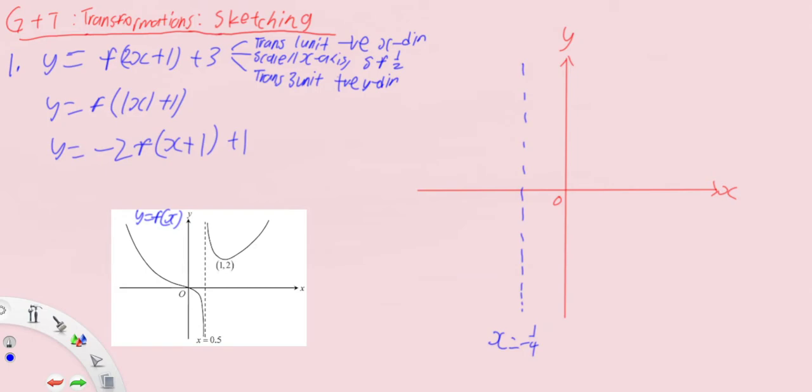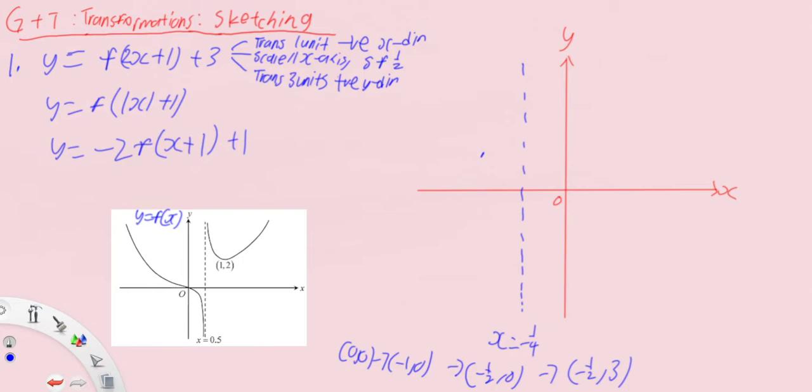Then we translate in the negative x direction by 1 unit. So this then becomes 0, 0 going over to minus 1, 0. We then scale by half to our x variable, and you get minus half, 0. So 0, 0 becomes minus 1, 0, and now it becomes minus half, 0. Thereafter we translate 3 units in the positive y direction. So the graph moves up, and you get minus half, 3. As such, the turning point is now at minus half, 3.